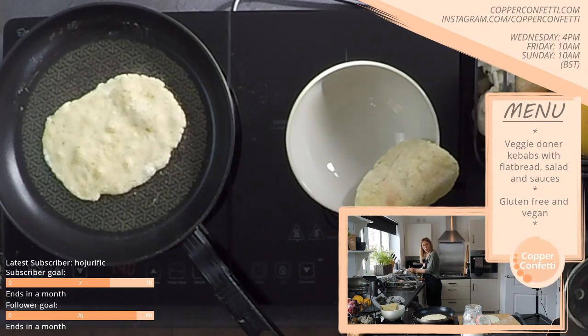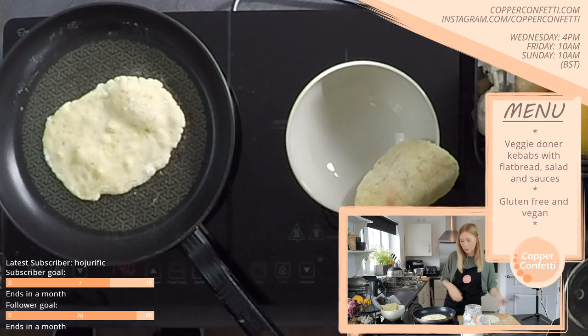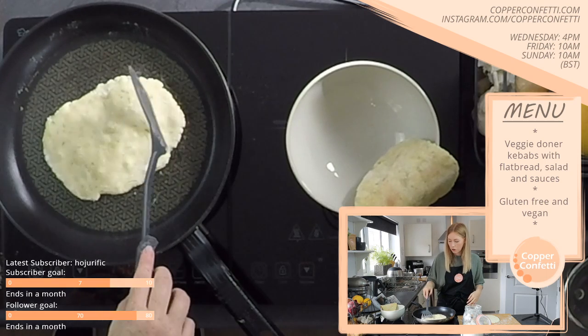I think what I'll do, once I've got the breads, I'll soak the kitchen and then I will do a little bit of kind of salad just to go with it. So I'm going to do some cucumber, maybe a little bit of tomato, some carrot, and that should be all quite nice with it. A huge air bubble in that one.